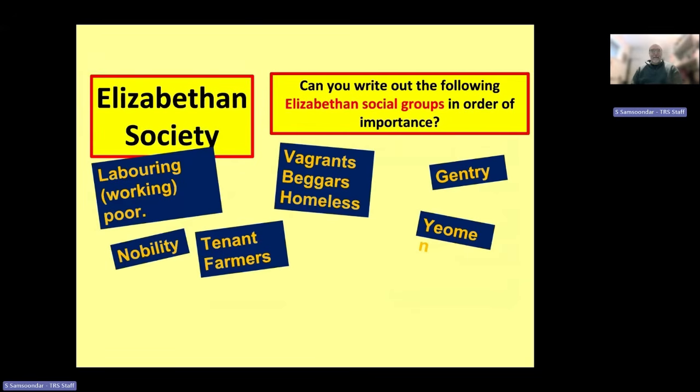Let's have a look at society. Again, it's a topic you need to have awareness of. It underpins the whole course, but it's not going to feature in a bigger question. You need to have awareness of it, though, for the smaller features question. On the screen, you can see 6 social groups, the main social groups in England. I would like you to pause this, and think about what is the correct order for these social groups from top to bottom in order of importance. So pause, have a go at this, and then we'll go through the answers.